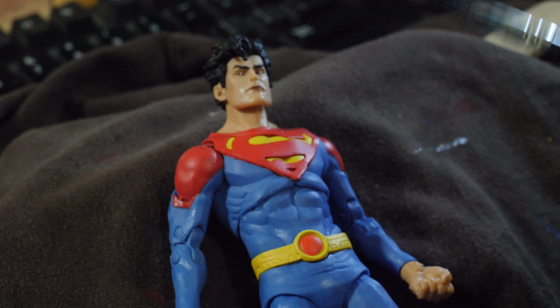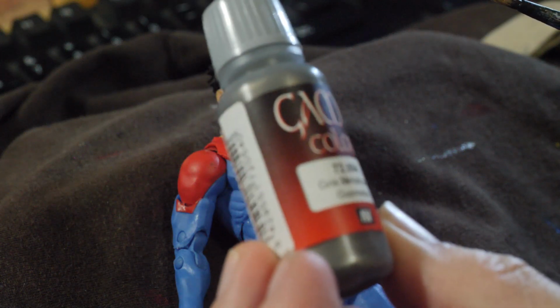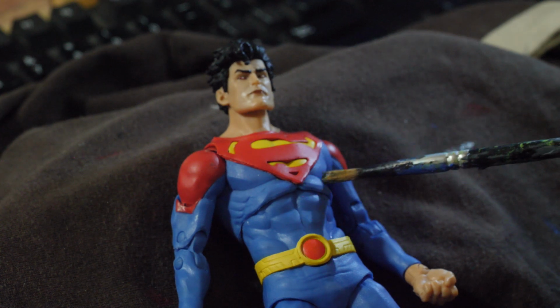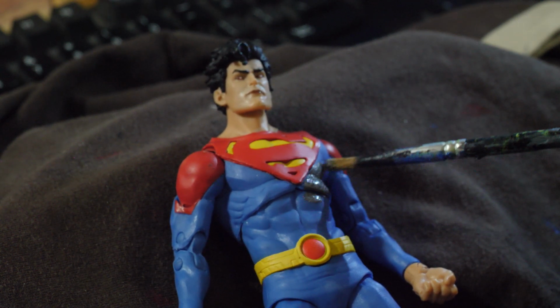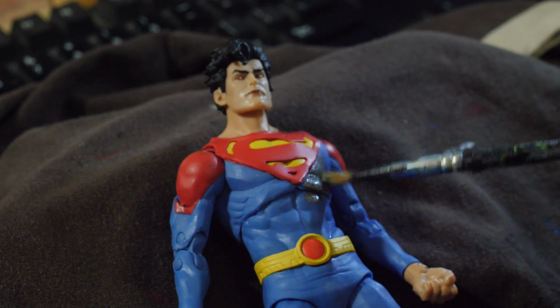So Jon's new suit is gray as opposed to blue. So we're going to use this gunmetal Vallejo paint. It's gunmetal gray. And we're going to go over him, just over the blue, because he still has sort of the same shape when it comes to the S symbol as he does here.